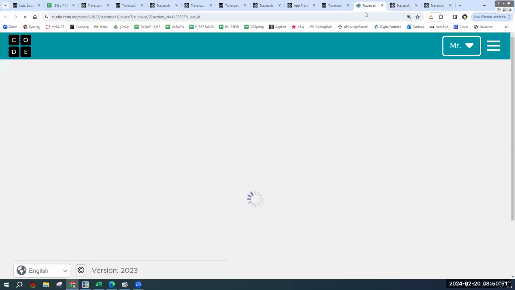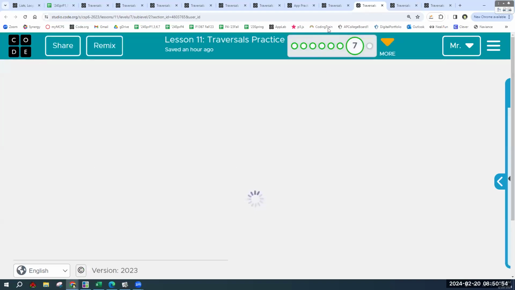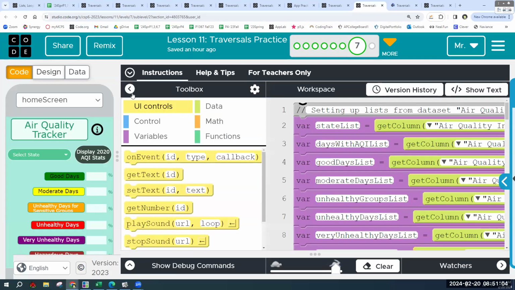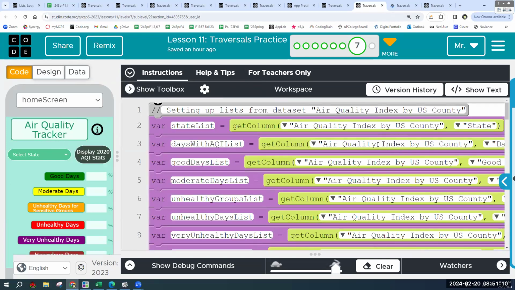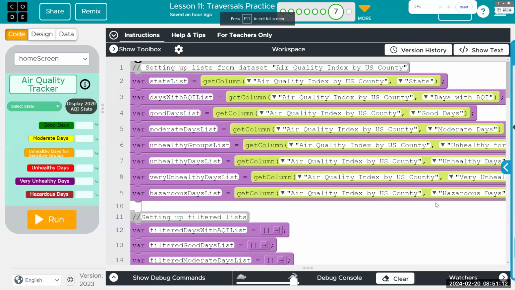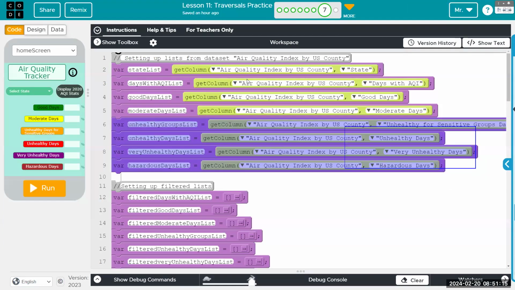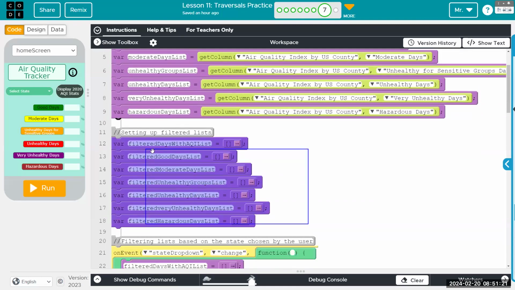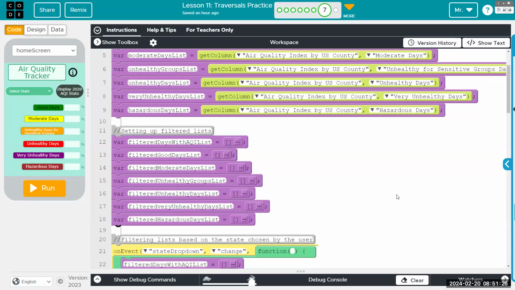Let's take a look at bubble 7B, which you probably have to hit finish, and then 7B, which is the air quality one, I think. Yeah. Okay, I'm just going to preload the other one. So this is a complicated app in what they give you. It's complicated in the fact that we're using 8 different lists, and every single aspect of our filtering has 7 filtered lists.